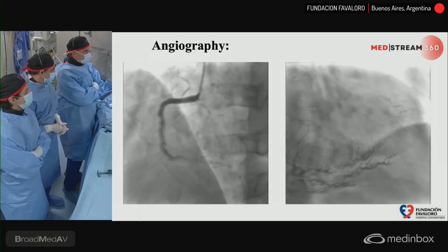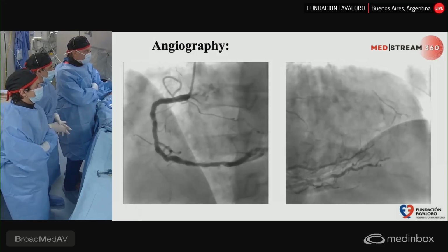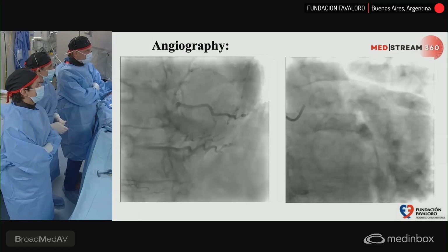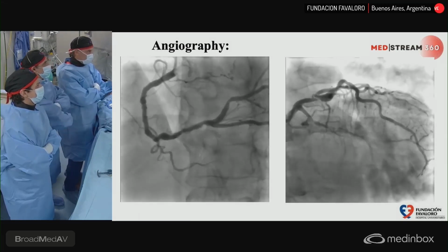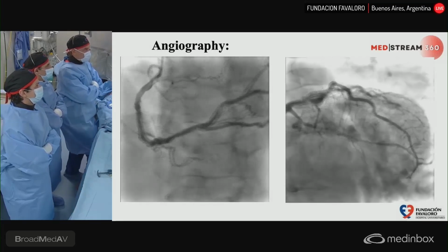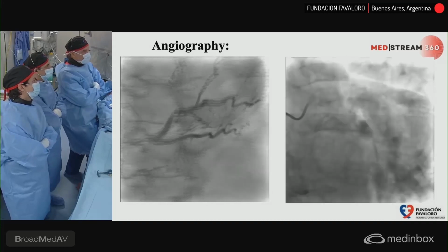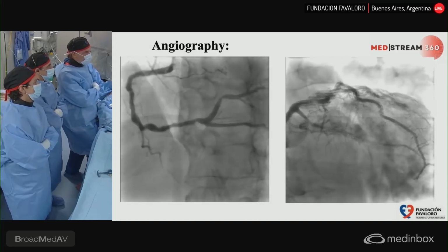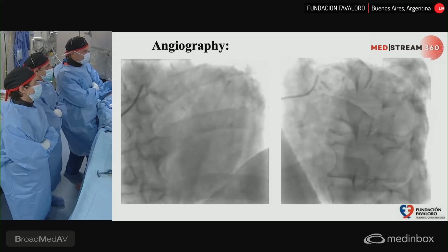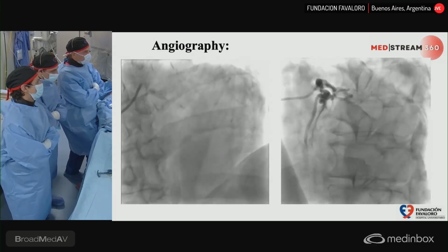This is the big right coronary artery with diffuse disease, but not significant stenosis in our consideration. Next. And here we observe an epicranial view without significant stenosis on the right, but with significant calcification. And on the right side of the panel, you can observe a very tight stenosis on the left circumflex and a very significant stenosis on the proximal LAD, where it's a bifurcation with 1 or 2 diagonal branches. Next. There you can observe calcification, tortuosity, and tight stenosis on the proximal LAD in both projections, epicranial and LAO cranial.